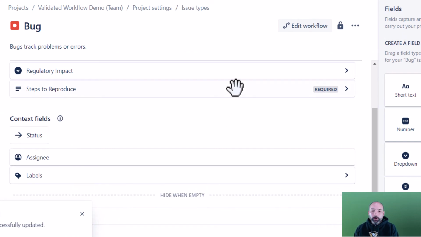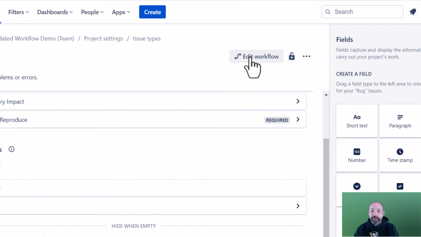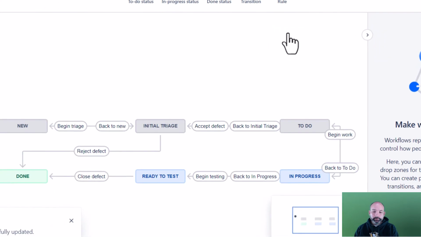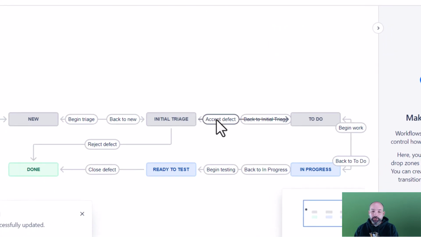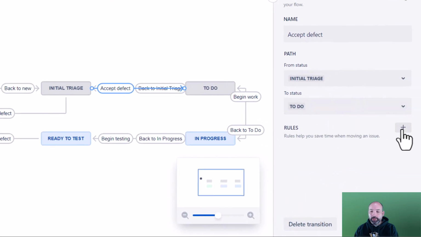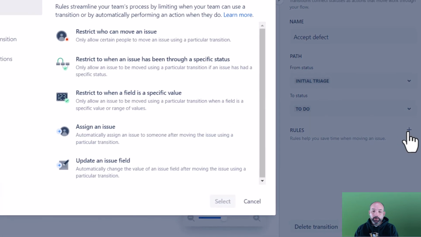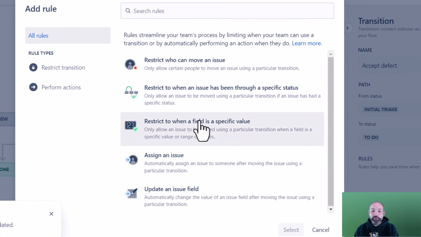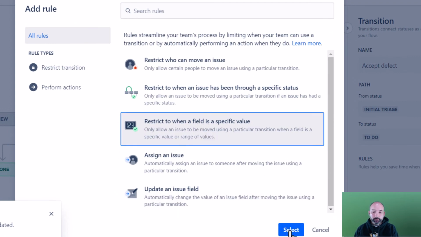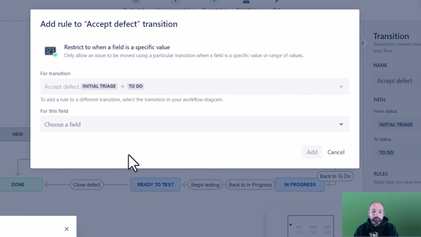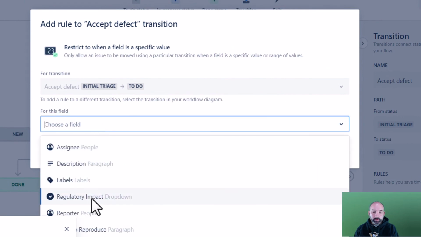To add the rule for our regulatory impact, we're going to go to Edit Workflow. We'll select our transition and we'll select Add Rules. The rule we want is restrict to when a field is a specific value. We'll select our field.